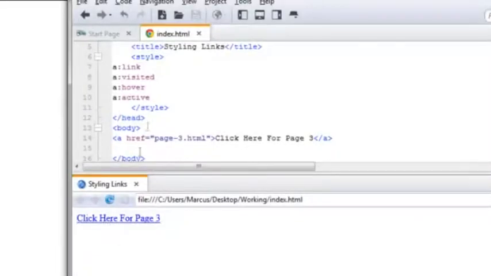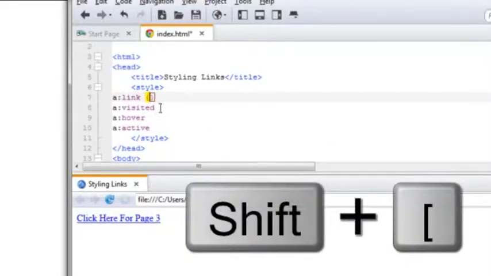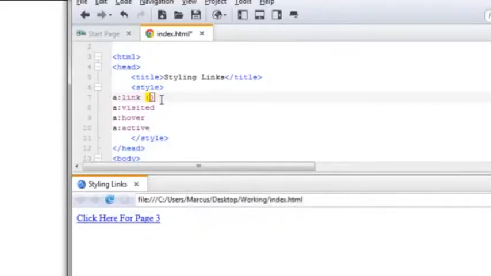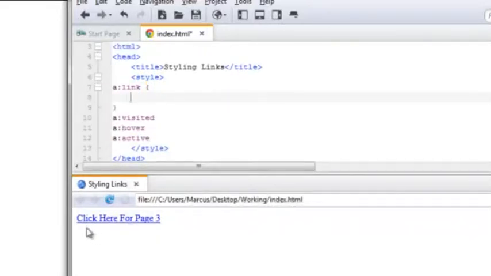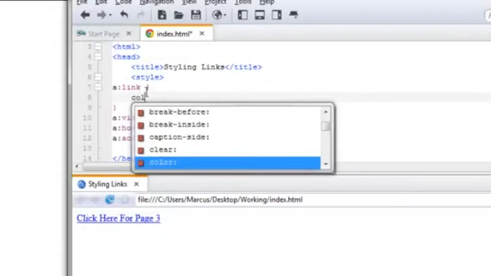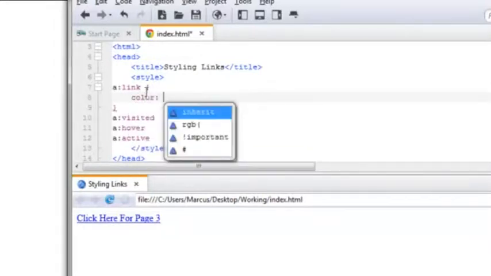Now, whenever we add some styling to this, you need to add the little curly brackets, and using Komodo, it does a lot of that for me. I just use the opening curly bracket, and it automatically puts the closing curly bracket in there. So I'm going to hit the return or enter key, give me some space here, and I'm going to change the default blue to, let's say, pink. So I'm going to use the property color, and then after the word color, you have to put the colon. And then defining the color, we can use either RGB, the actual name pink, or the hex code for pink. I'm just going to go ahead and keep it simple.